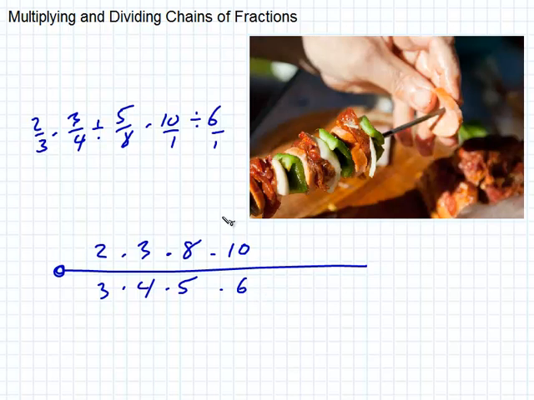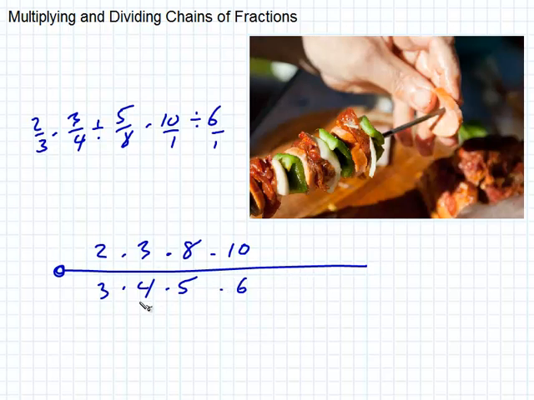Okay, so any whole numbers, if I multiply, put it in the top. If I divide, put it in the bottom. Any fractions, if they're multiplied, just slide them on. And any fractions that are divided, flip them over and slide them on. So this follows all the rules of multiplying fractions and whole numbers. From here, you can do whatever canceling might come to mind.